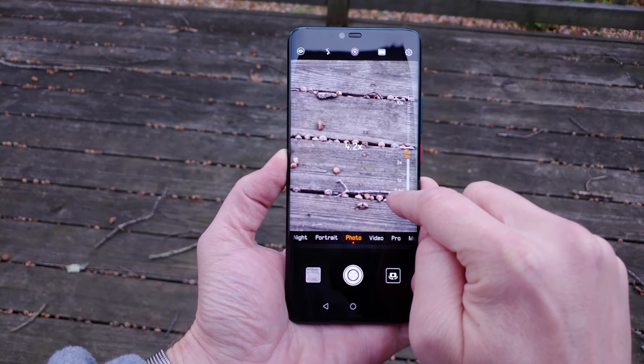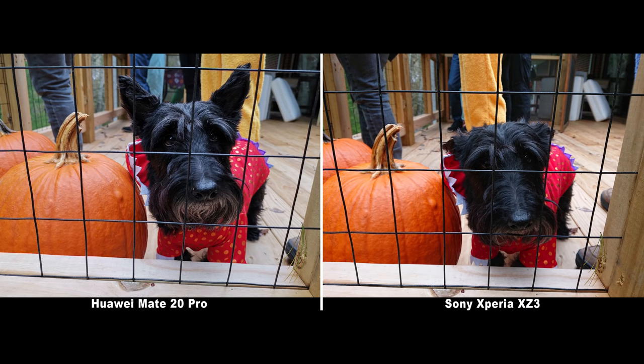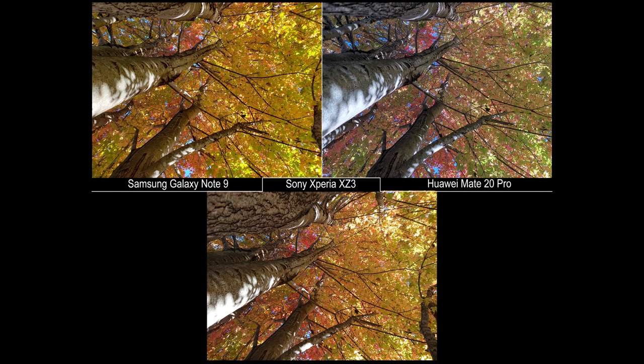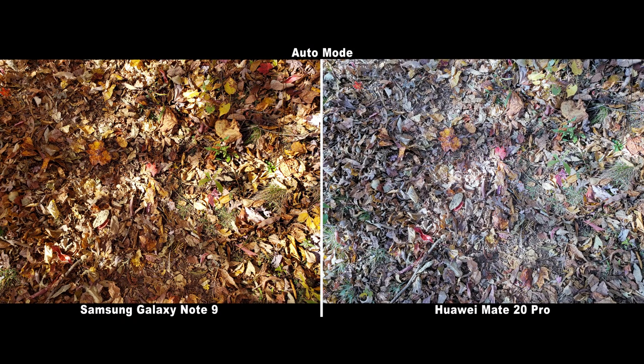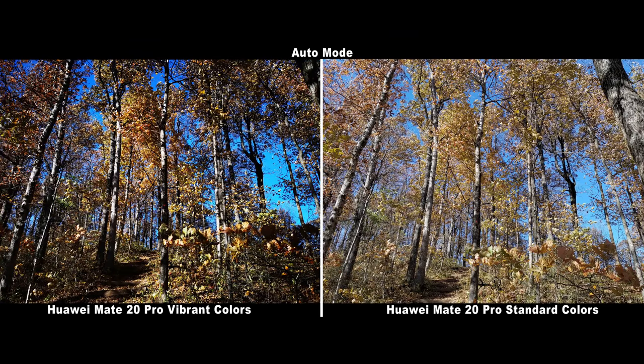On the bright side, Huawei has finally made its HDR mode more aggressive in general, which is a big improvement over the Mate 10 last year and a slight improvement over the P20 Pro. Colors still seem a tad dull at times, which is odd since the monochrome sensor is no longer on board, but every now and then the colors are terribly muted — though it's more of a blue moon occurrence rather than something super common. There's still a color setting up top which turns on super vibrant colors if you'd like, but this is a bit extreme and I wish it were tweakable with a simple slider.